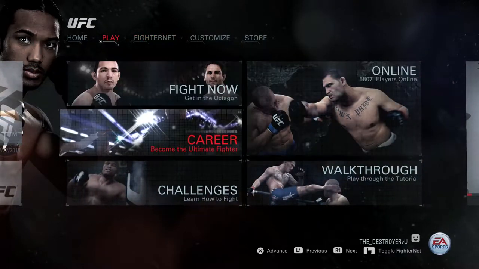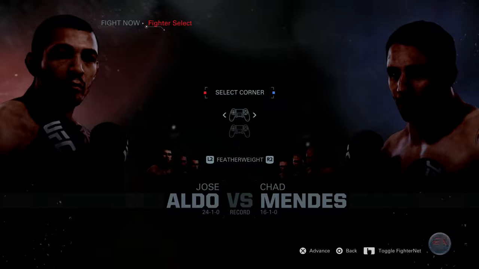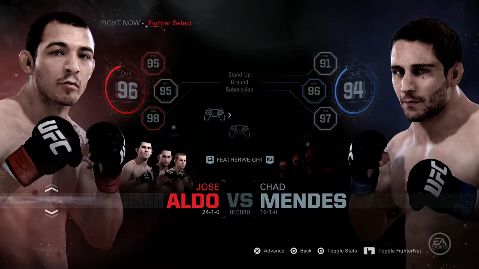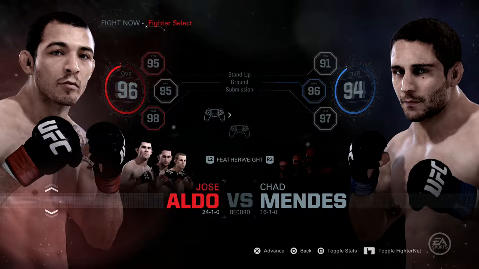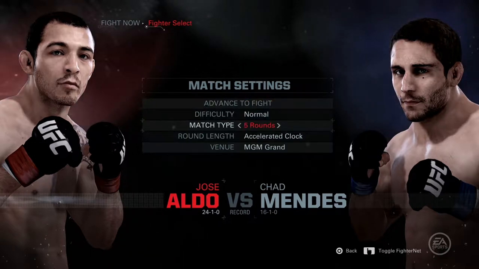So I'm going to jump in and show you a couple of fights. Featherweight is a good one to start off in, so I will go with Jose Aldo versus Chad Mendes. I'll be Jose. Five rounds, guaranteed pretty much a knockout.